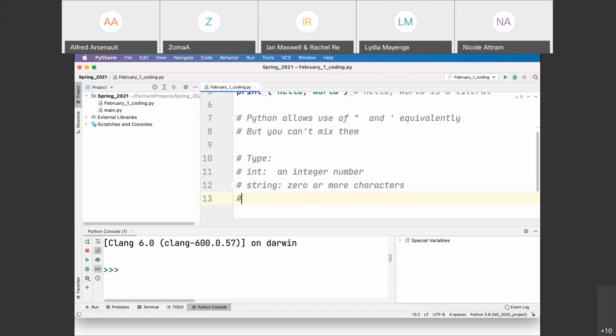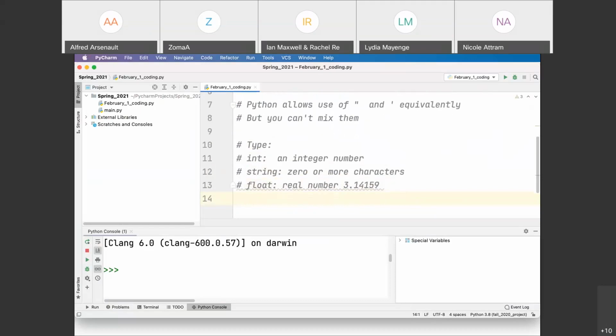You also have float. Now, what Python considers a real number, a number that's not an integer, like 3.14159, Python calls that a float. Okay. And the last type we're going to worry about right now is a Boolean. There was a mathematician named George Boole. Boole came up with this math where everything is true, false, everything is 0 or 1.